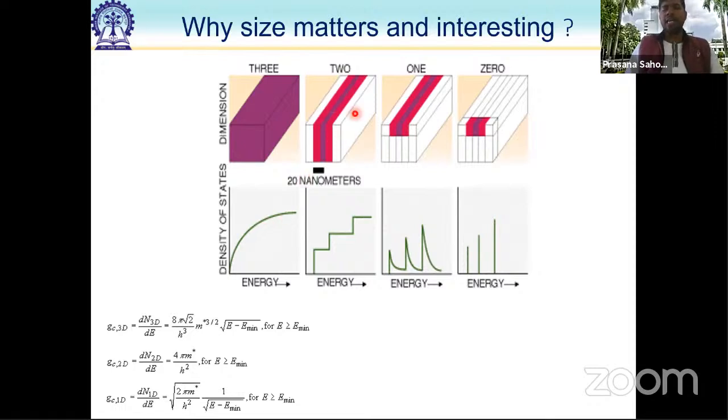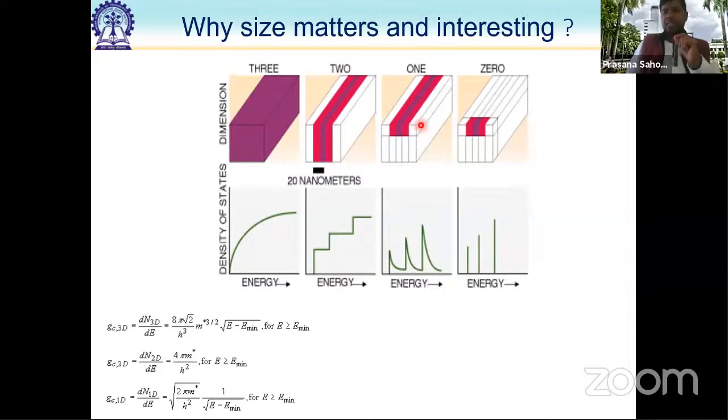And in a 2-dimensional material, imagine as if you have a restriction in one direction. The carrier can only move in the X and Y plane, and there is a restriction to move along the vertical axis. That time we say that it's a 1-dimensional confinement, but it is called a 2-dimensional material. Here the energy states are like a step-like function. That means up to a certain energy level, only a particular energy state will be present.